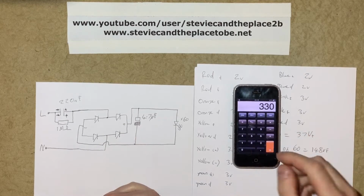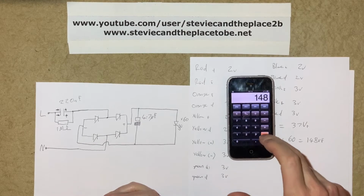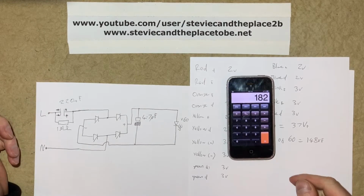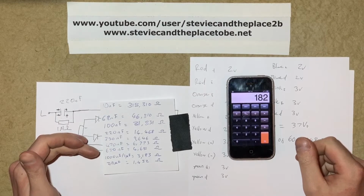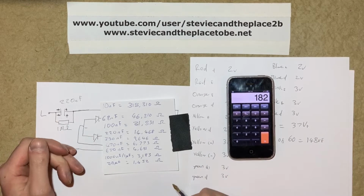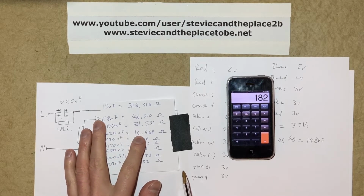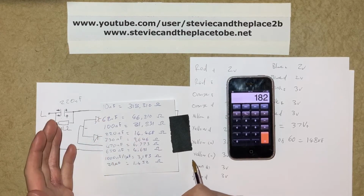So if we start with the peak voltage of the mains and we take away the forward voltage of my light string, we're left with 182 volts that we're going to plug into the calculation to work out the size of dropper capacitor. I keep a handy cheat sheet of capacitor values and their equivalent resistances. I've just worked these out beforehand, but I'm going to show you how to work these out for yourself. And as you can see, 220 nanofarads has an approximate equivalent resistance of 14,468 ohms.